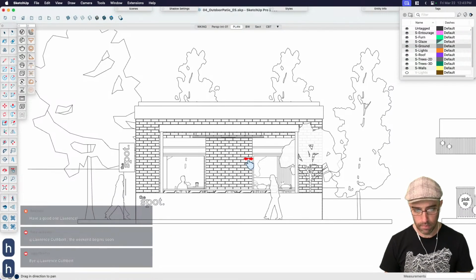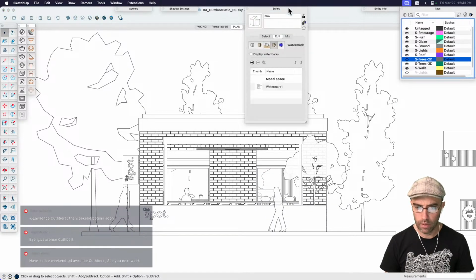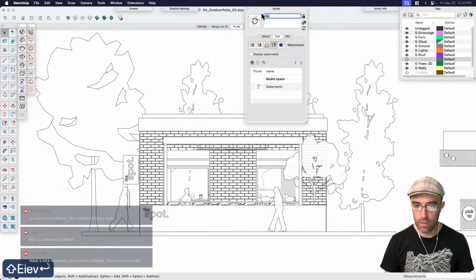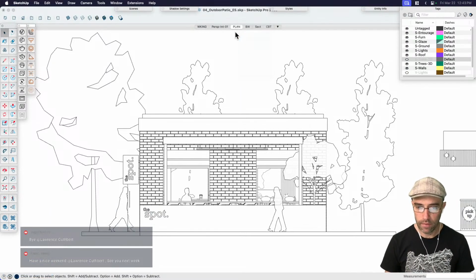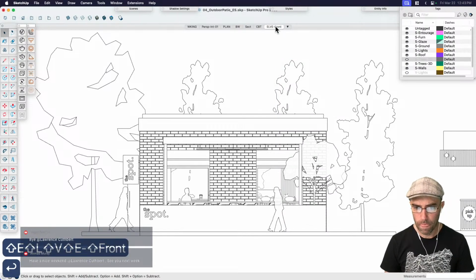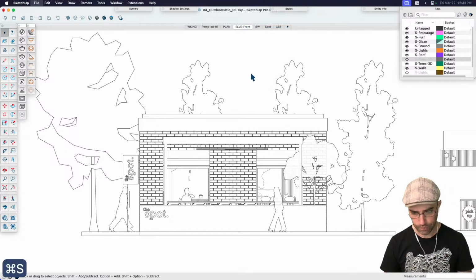This one's going to need some shadows. So I'm going to create an elevation style, add a scene, and rename that to elevation front. I spelled elevation wrong, even my acronym for it. I'm going to leave it.